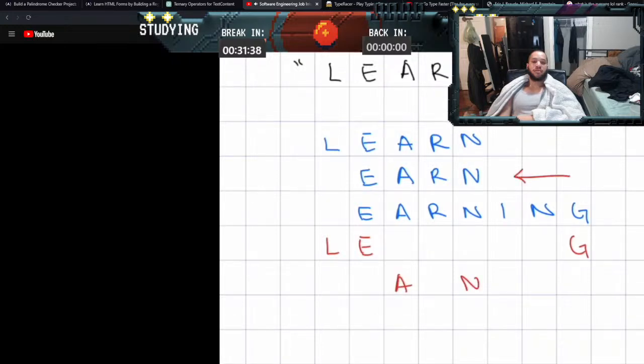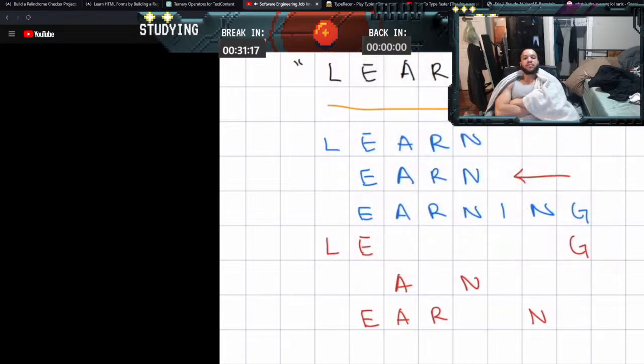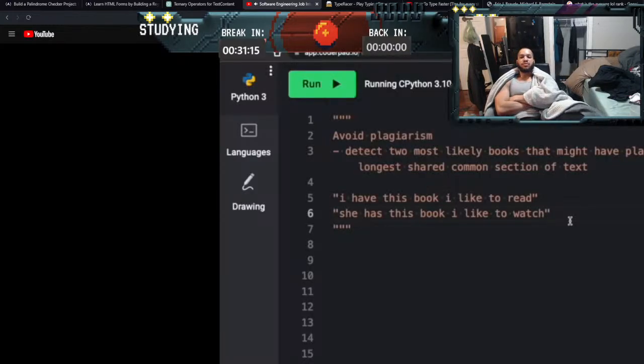So for example, right here, we have earn as a substring of consecutive characters, but down here, I could rewrite it as a substring where there's actually a gap of 2 characters in the middle, but this would still be a valid substring. So it doesn't have to be consecutive, we just need all the characters to be in order from left to right. Let's see, let's start off with kind of a naive solution for that.